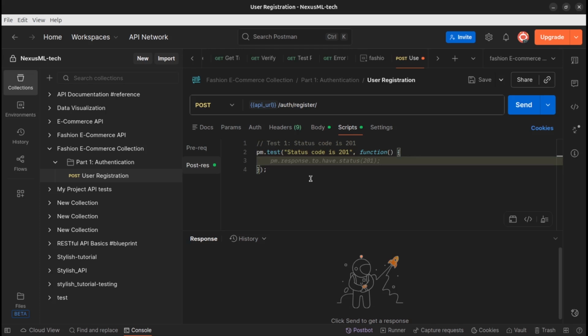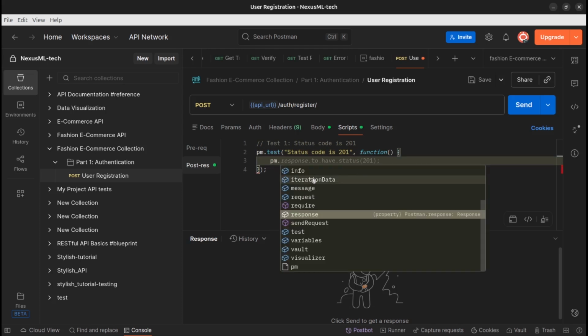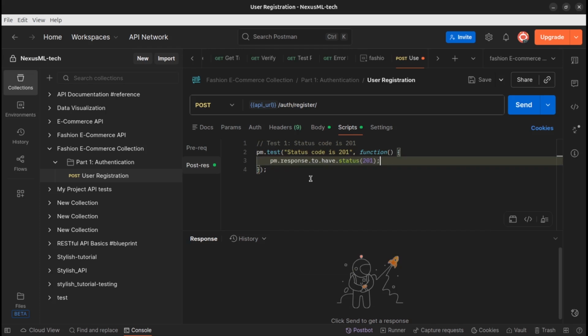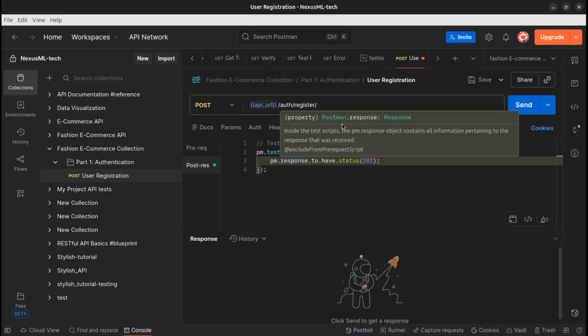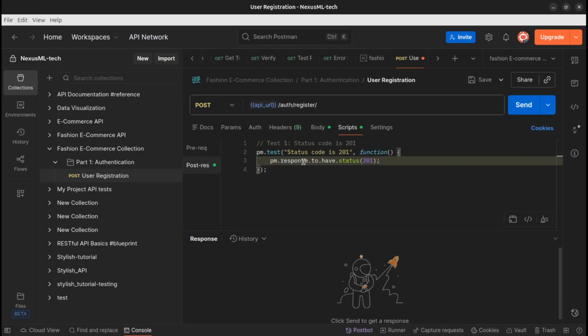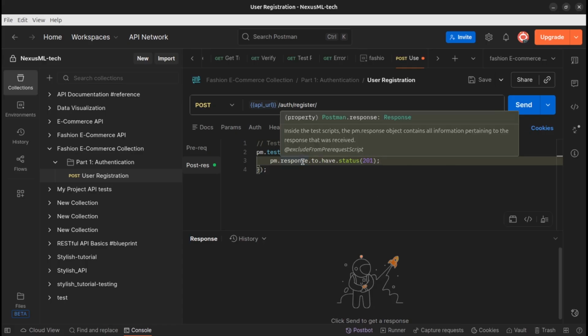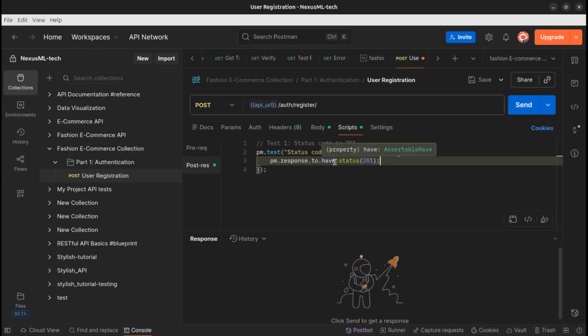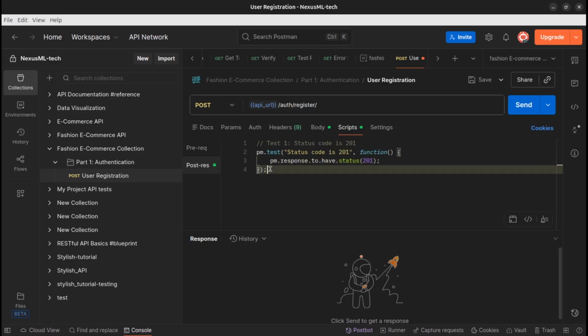From Postman we have the Postman response, an object that contains all the information pertaining to the response received. Then we need to check if it has the status of 201. That is the first test. Then the second test, we're gonna say test 2.